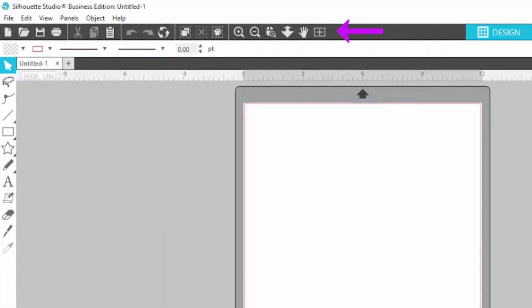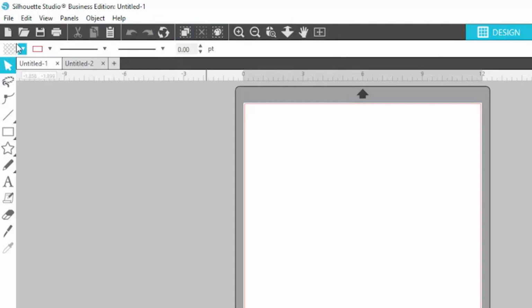Up on this dark gray bar, you have your document tools. These are the tools that you need to adjust your documents or select the objects on your documents. Most of these are pretty self-explanatory. For example, if you want to do a new drawing, Silhouette Studio will open another tab. Open, save, zoom in, zoom out, drag over a shape to zoom, things like that. You can discover these on your own. If you just simply hover your mouse at an icon, it will let you know what it is.